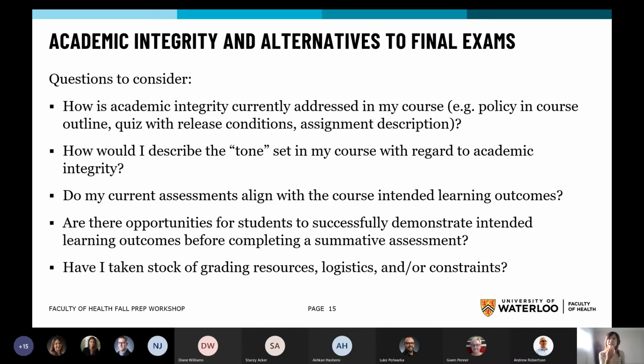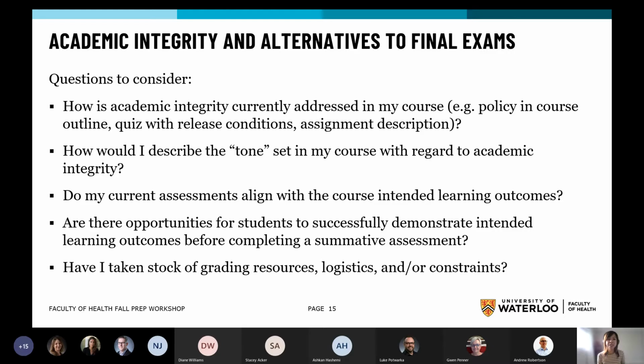So for example, you're using release conditions where students have to check off everything in order to see the quiz. Is it in your assignment description? So if you have something like a writing activity, are you making it obvious at the top: these are my expectations, that you're completing work on your own, that you are citing sources, etc.